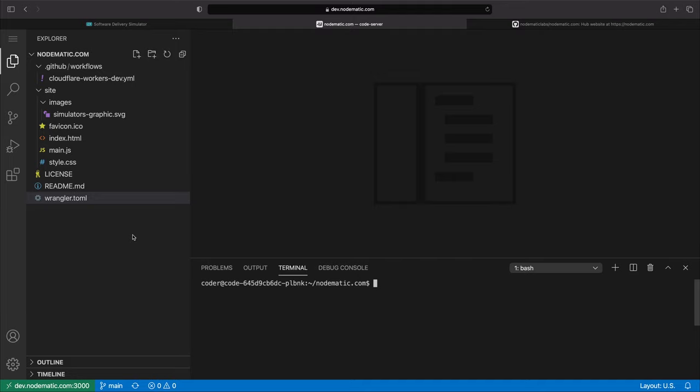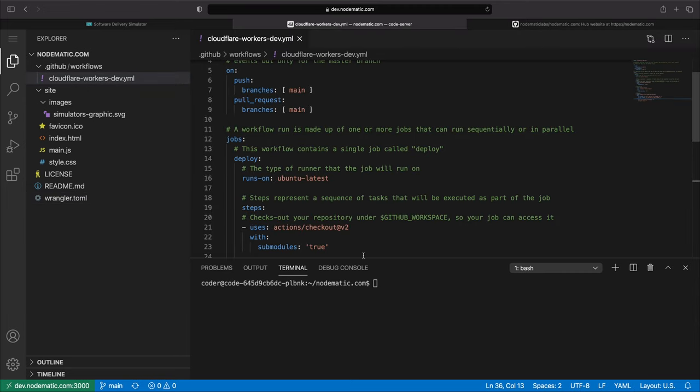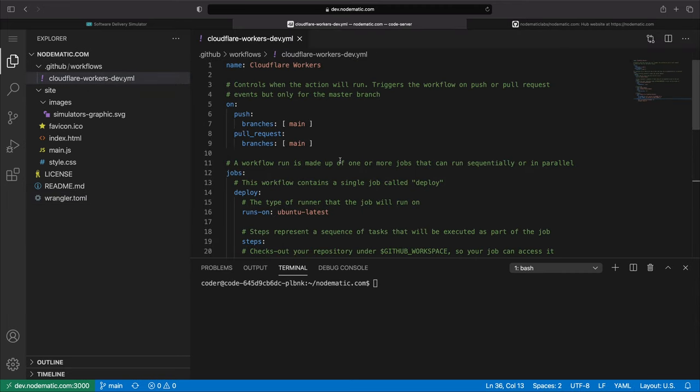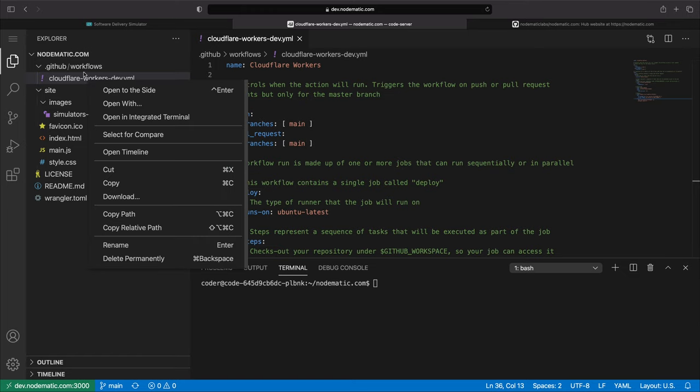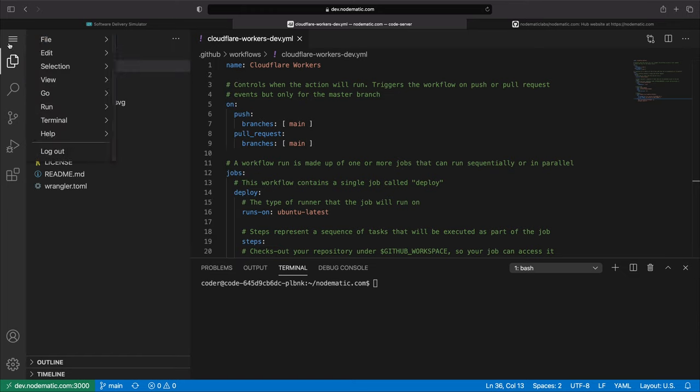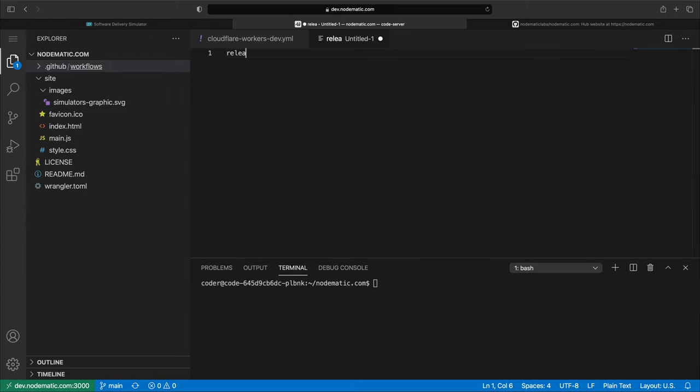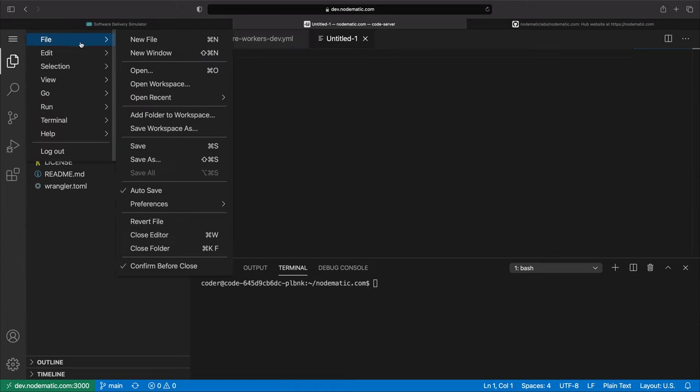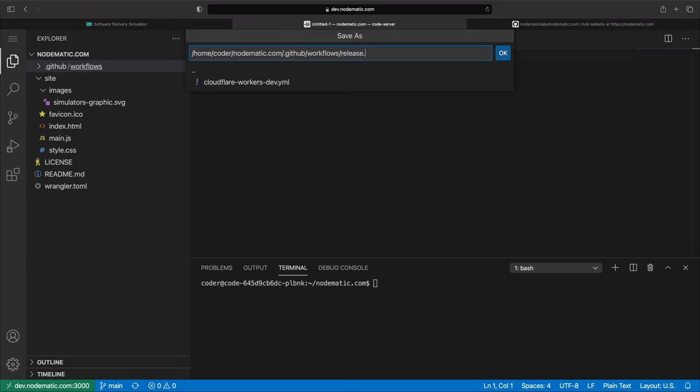So this is the repository here, in this case for a web application. We have one GitHub Actions workflow in the GitHub directory, the workflows directory within that, and then there's a configuration file for the Actions workflow. Now, this is going to deploy on every commit. We want to add a new file here. And we'll call this release.yaml.